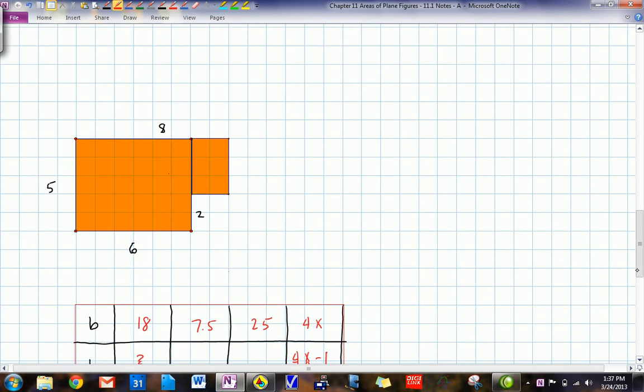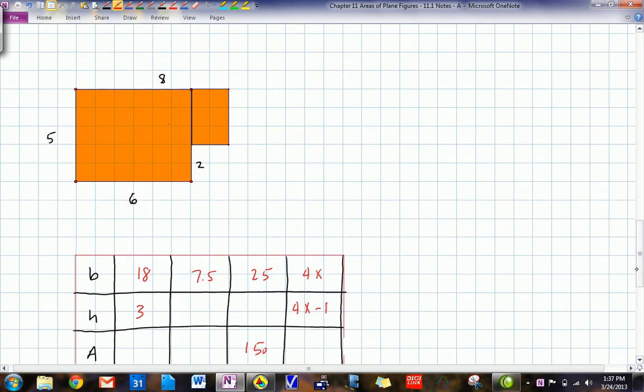All right, in my next example, I've got a couple of rectangles side by side, and the goal is to find the area of the shaded region. So there are two nice ways to do this. One is to separate it into those non-overlapping regions. So I've got a big rectangle on the left, which looks like it would be 6 by 5, or have an area of 30. And then the one on the right is 2 by 3, which would have an area of 6. So if I add those two up, 30 plus 6, I get a total area of 36.